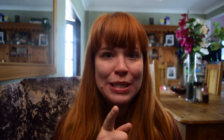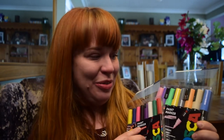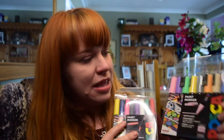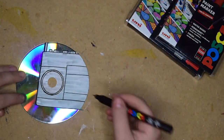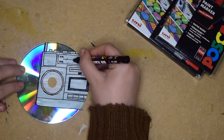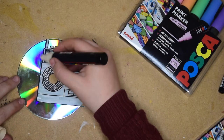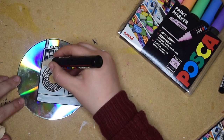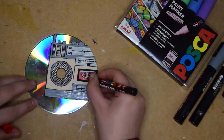I've got Posca's — my husband bought me Posca pens and I love him for it. I've got thin ones and thick ones, and the thick ones are like pastel colours. How exciting is that? So first I went in with my black Posca paint marker and this just gave a really cool cartoony look. I was really pleased that I did this. And then I filled it all in with different colours and created this awesome looking boombox.